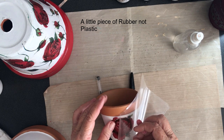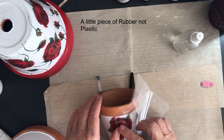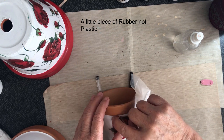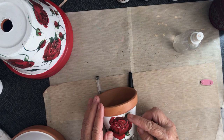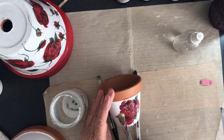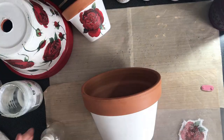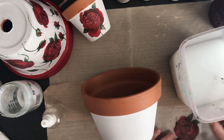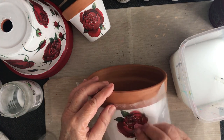I found that squeegee piece was a handy little thing to have - it's just the right size to push out all that excess water, but it's not too hard. It's not as hard as a credit card and it bends to the curvature of the surface. When I think that I've got the napkin perfectly flat I will carefully peel away the plastic, making sure while I peel that the napkin's not sticking to the plastic and there's no water left under the napkin. I'll then take my glue mix and brush over the top of the napkin to adhere it to the pot, brushing from the middle out always so that any bubbles dissipate at the edge. I did the same thing on the middle size pot, roughly working out that I could fit four roses on that pot, using this water method again and spraying the surface of the pot as well so there was plenty of water to float the napkin into place.